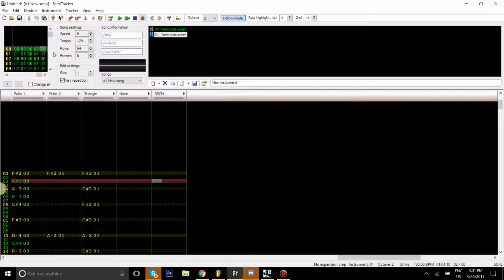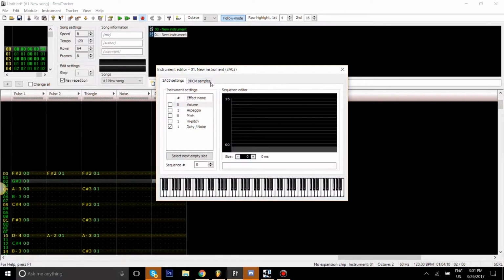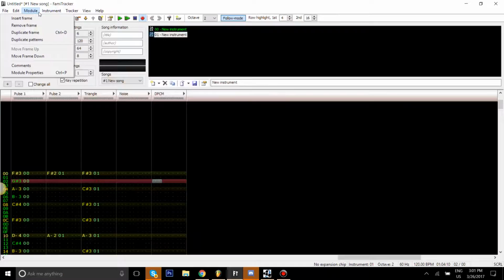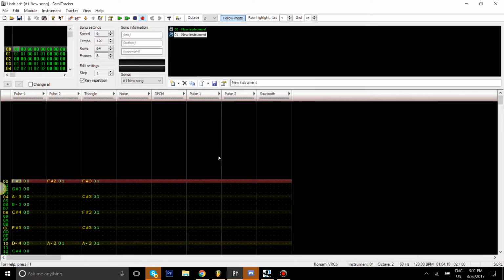If you want me to create another tutorial explaining how to use the note editor better, and how to change the module, this is for the NES, but you can expand that by like VRC6, and you can have more pulses.